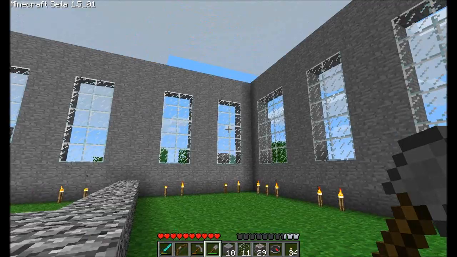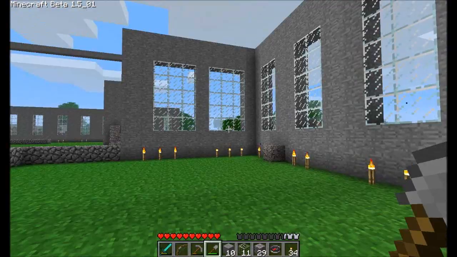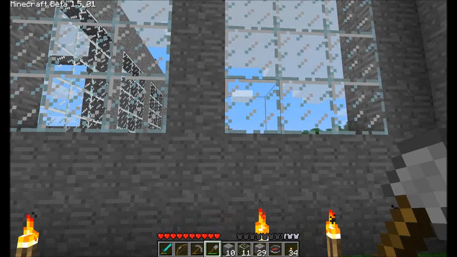Here is my bedroom. I wanted all the windows to be even, so they're all even. There's some nice big windows in the back here that I can look out. Remember, this floor is going to be one high, so I'll actually have a view of the outside here.